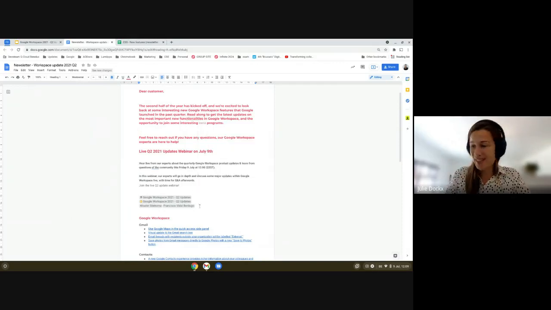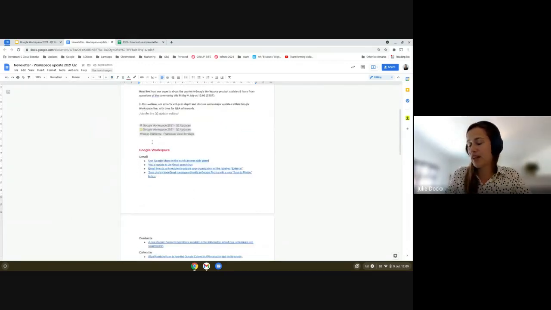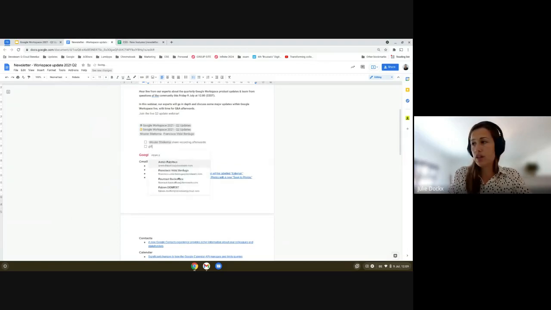And then last but not least, a functionality that I finally, for myself, like very much. For example, we have created this presentation with the three of us, but of course we are dividing different tasks. So why not have checklists so that we can create the presentation all together? So for example, I could say, Wouter, share recording afterwards. These are still things to do. Francisco, give feedback to marketing team.